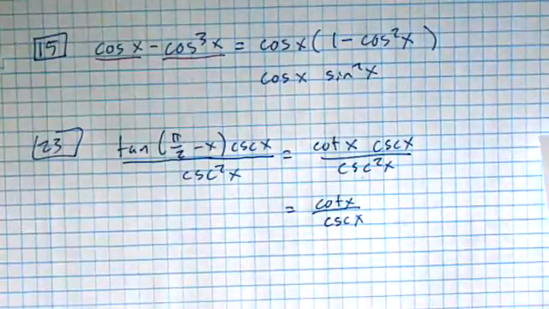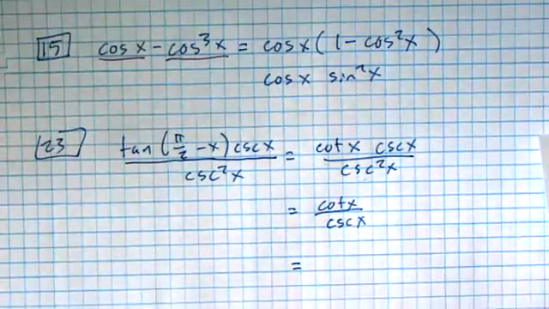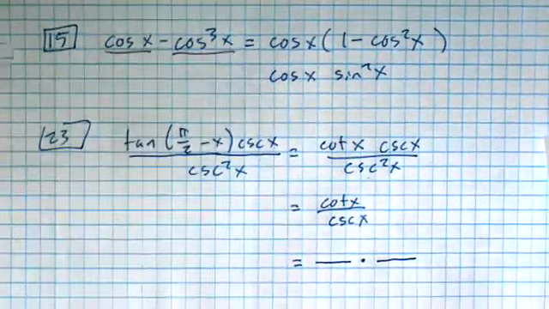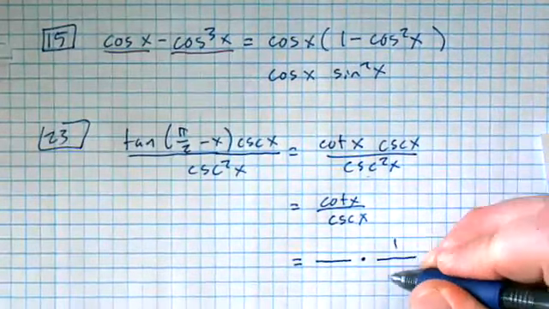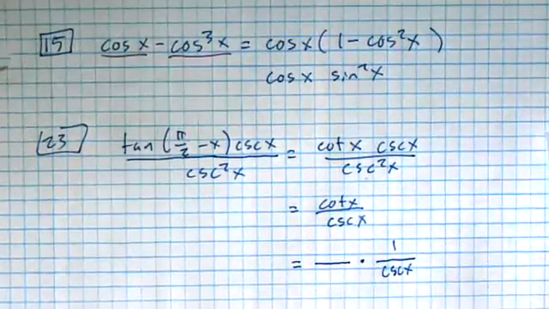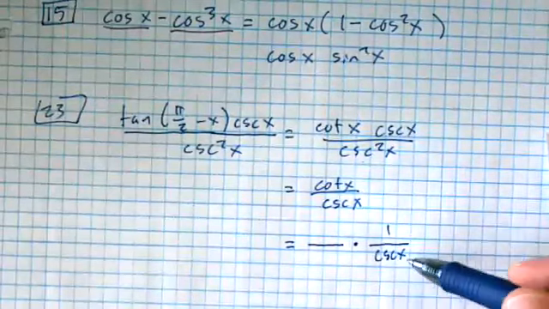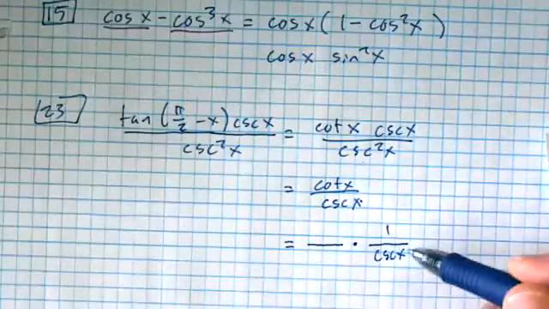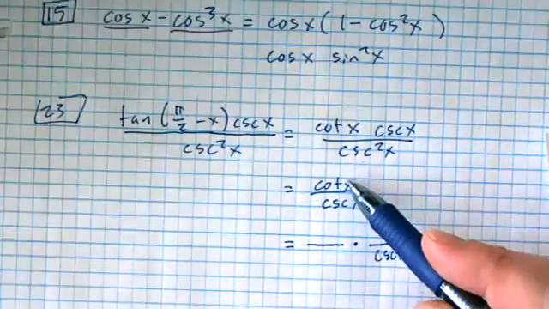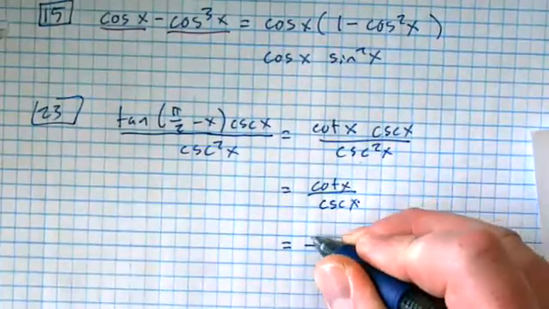And I'm wondering if I split this up, wondering what's going to happen. I'm going to rewrite this as, instead of dividing by cosecant, I'm going to multiply it by 1 over cosecant. That's not really an identity, I'm just changing the way the fraction looks. Are you guys okay with me taking this cosecant x and turning it into a 1 over in multiplication instead? We're good with that. And then I'm going to take that cotangent and turn it into sines and cosines. What is that? That's cosine over sine, right?